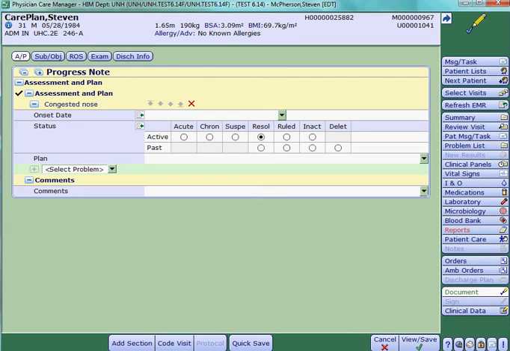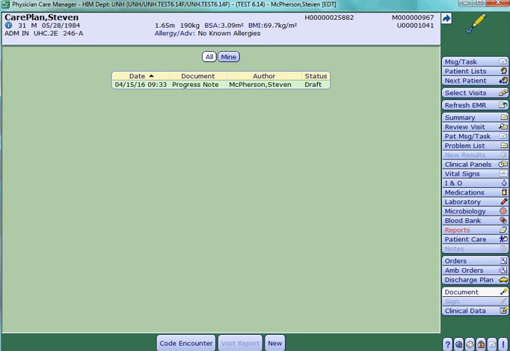The way that they can fix this themselves, and you can walk them through it, is that first they're going to need to get out of this note. So they're going to want to quick save it and make it a draft. That's in the bottom middle of the screen. They click quick save. They're out of the document now. We can go do other places now.